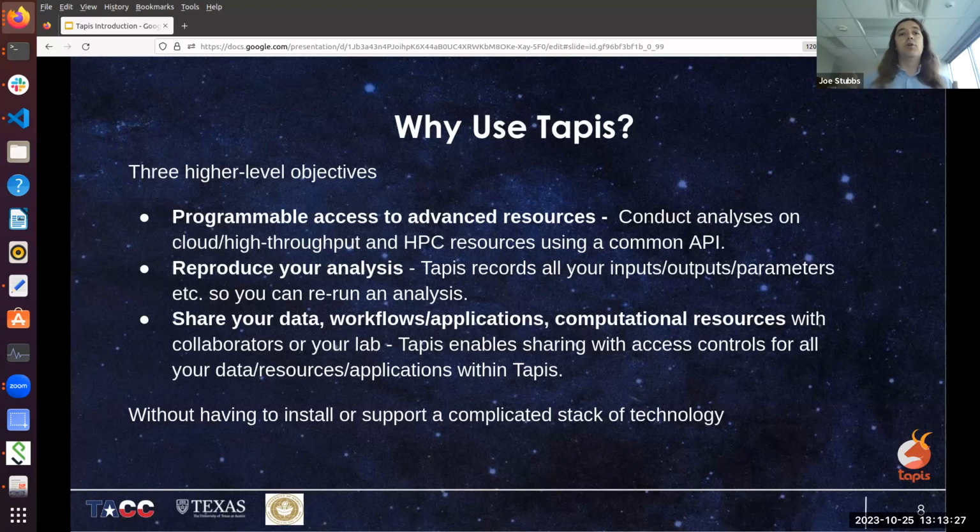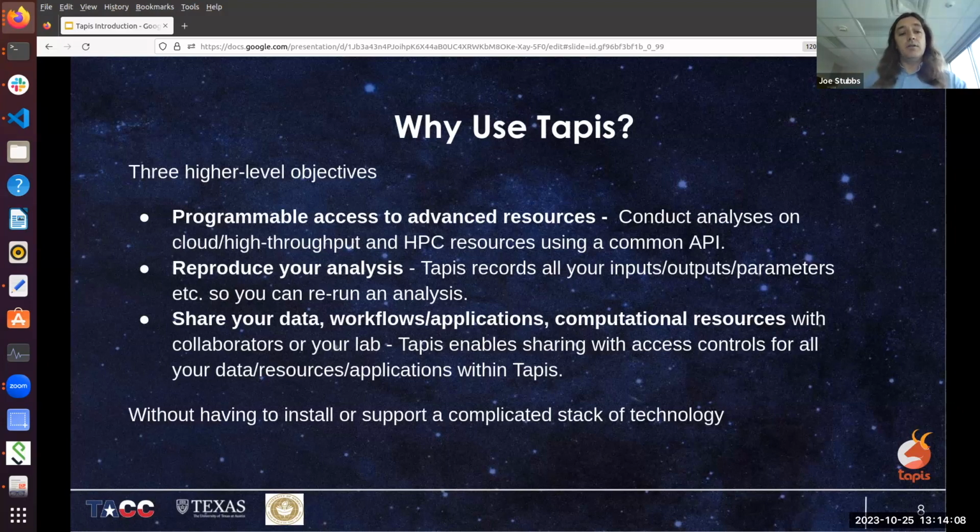If you want to automate a workflow that is going to involve interacting with a login node to submit a job, you know that using SSH and the login node and the command line is challenging, right? So we want to give you a higher level API that you can use in your own code, in your own programs and other kinds of scripts to automate the interaction with these resources. And it's not just login nodes on HPC systems, it's also edge devices, cloud resources, etc. So first and foremost, programmable access to these resources.